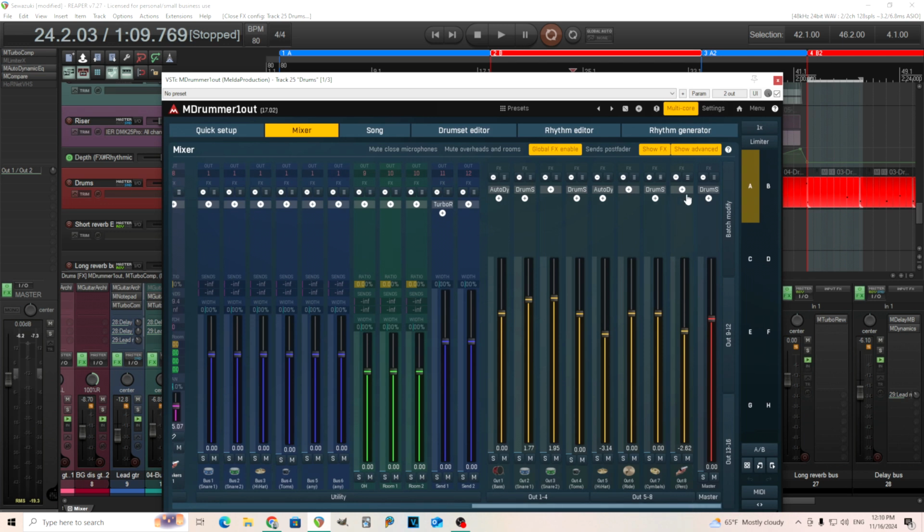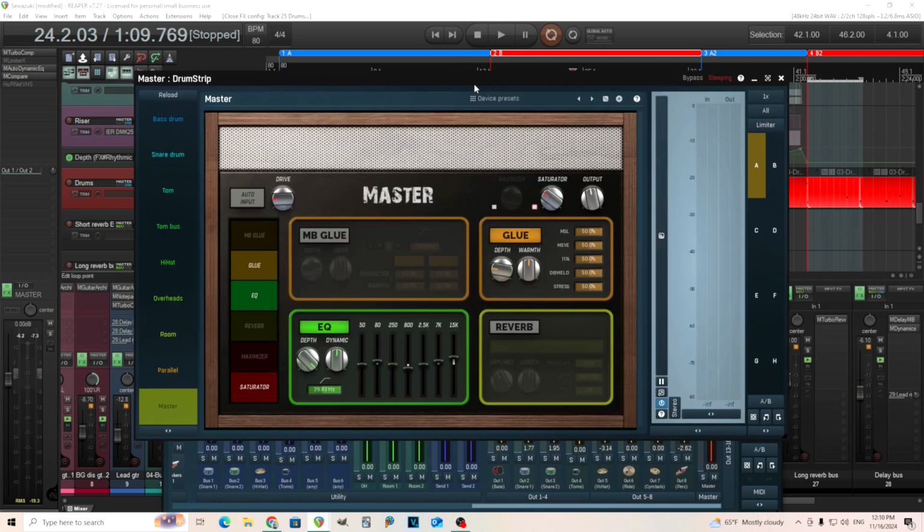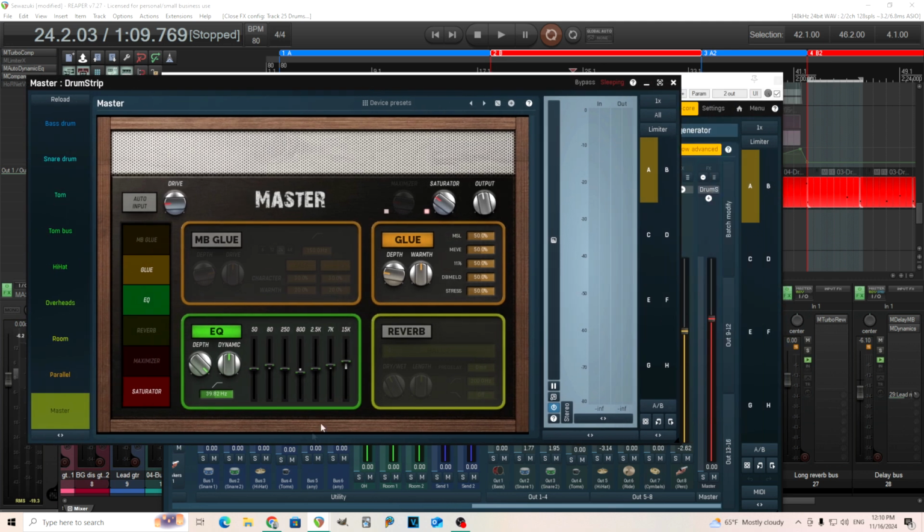And then on the master, I just add a little bit of compression, not too much, and a little bit of smiley face EQ here. I'll let you hear before and afterwards.